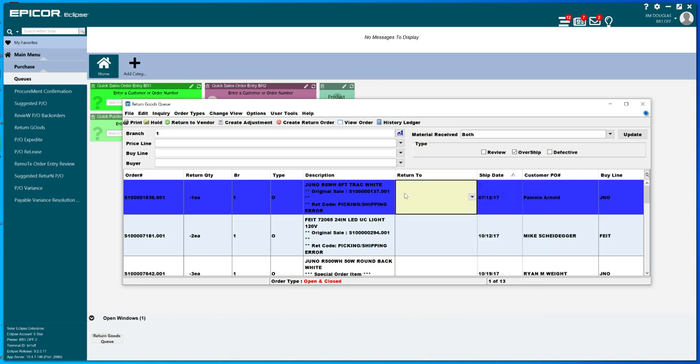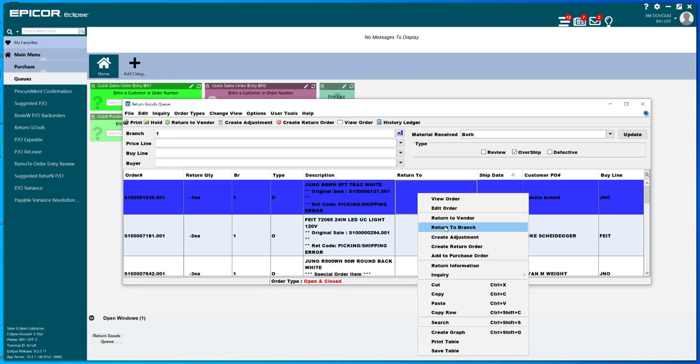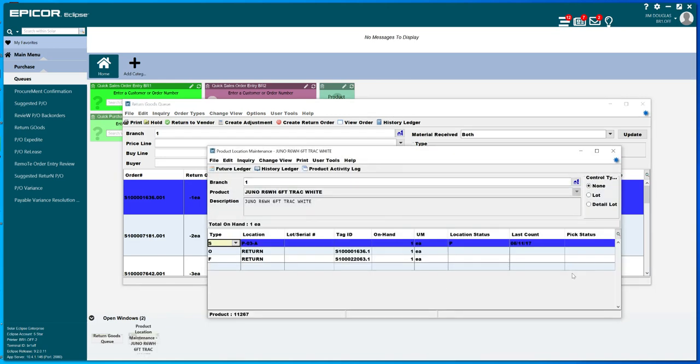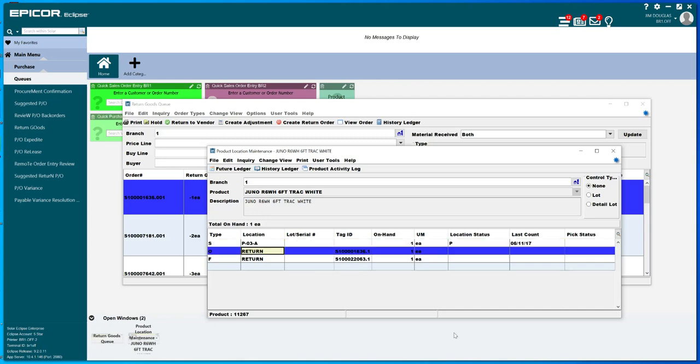This is so old though, we're going to assume that, who knows, let's hope it was actually put in inventory. So once again, we're going to go back here to inquiry and product location maintenance, and okay, here we have, yep, we have a return.